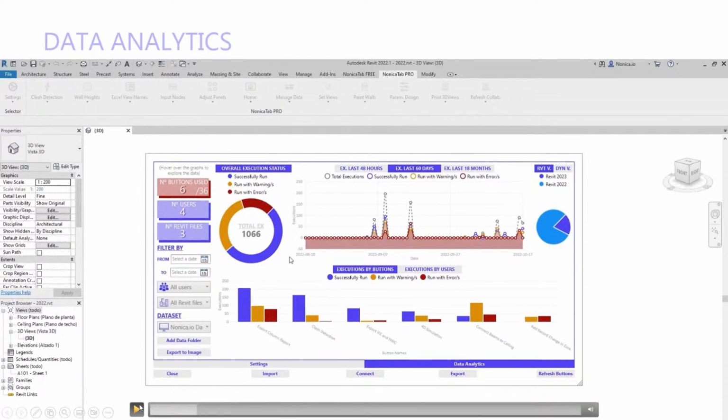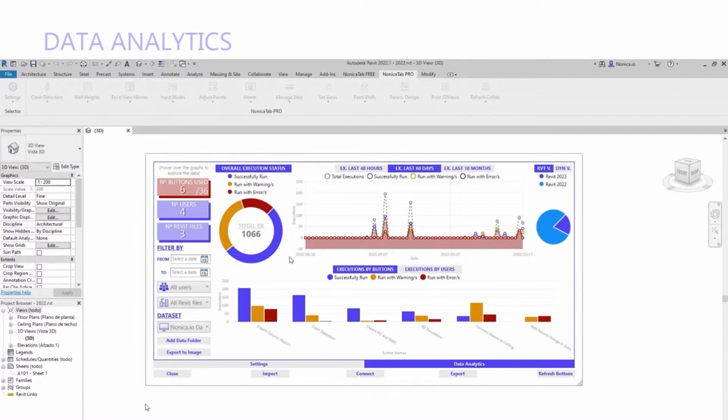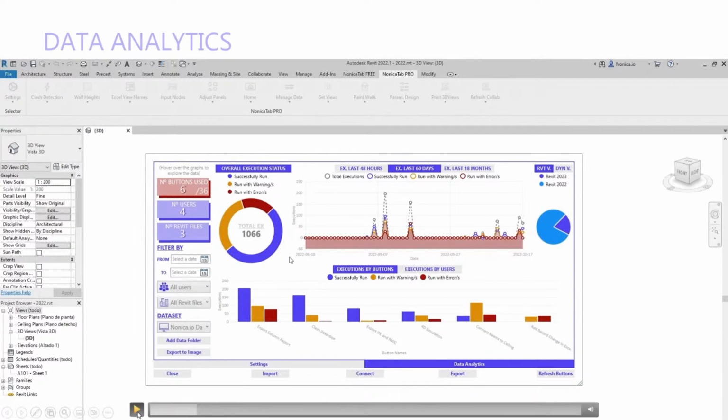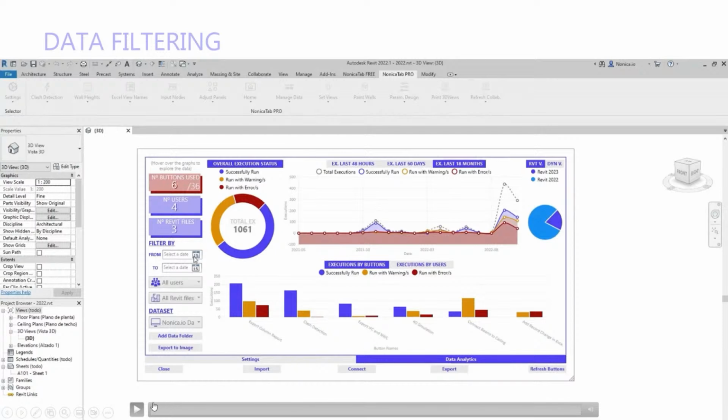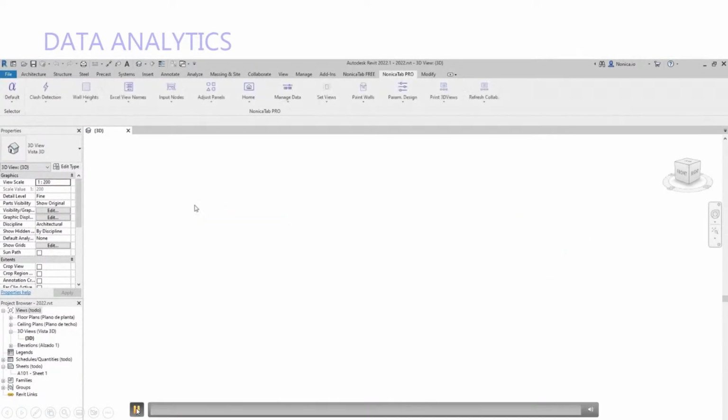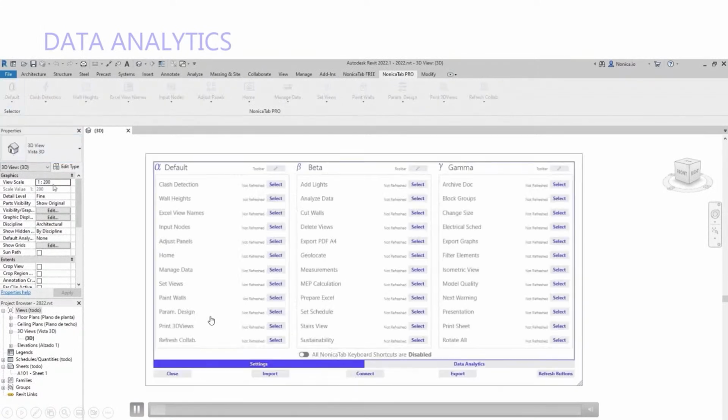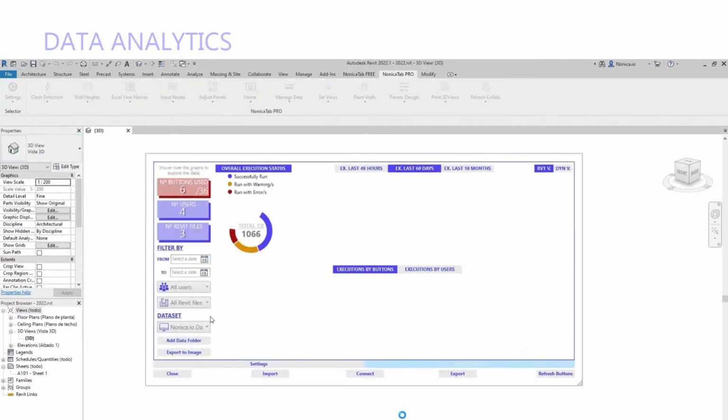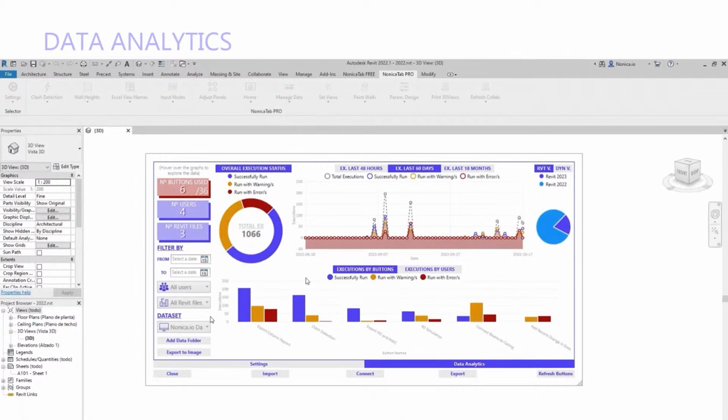Basically, as I was saying, all these graphs are interactive. So this is very powerful because we want to bring all the information we want to the admin of the deployment. So whenever you, let me go back. Yeah. So whenever you hover over a graph, you are going to see and explore the information in that graph. But that also happens with the timeline graph.